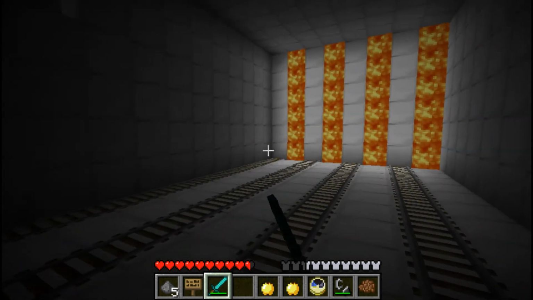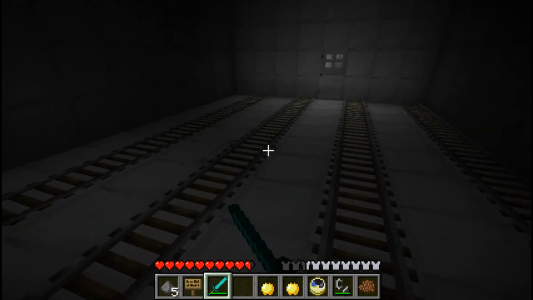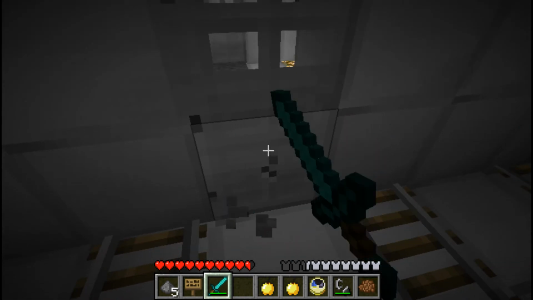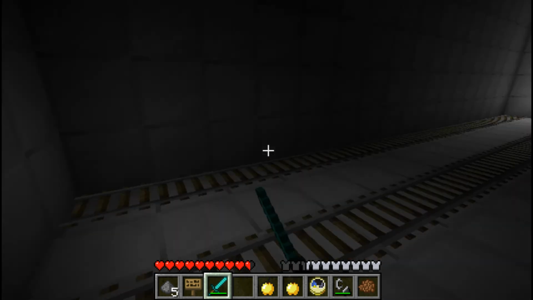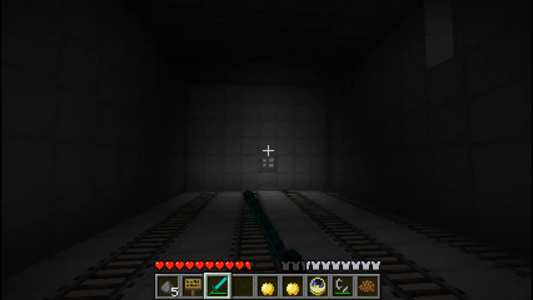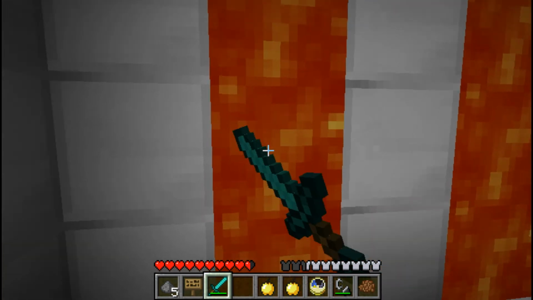Where? What's supposed to be going on? I am confused. I don't know why there's cart tracks here. Oh well, I know, you guys are like, you didn't really give it a chance. Well, I really see nothing here. See? Nothing. There's no wool there, no wool there, no wool there, and maybe there is a switch behind the lava.